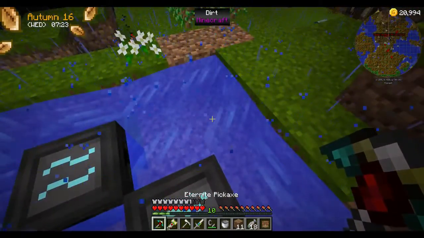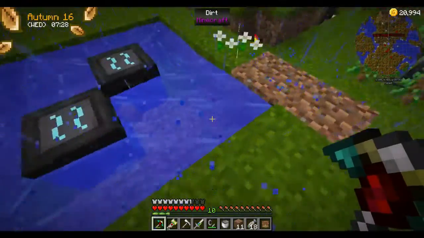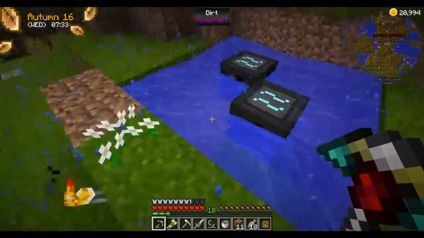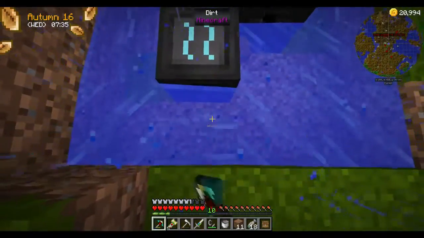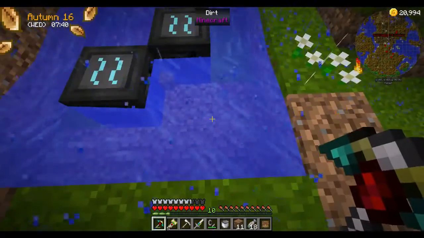I mean, we're getting the numbers that we need, but I'm going to need to refine this a little bit, I think. I think it's got to do with this. That should be getting one. It's this one here. It's these blocks here.